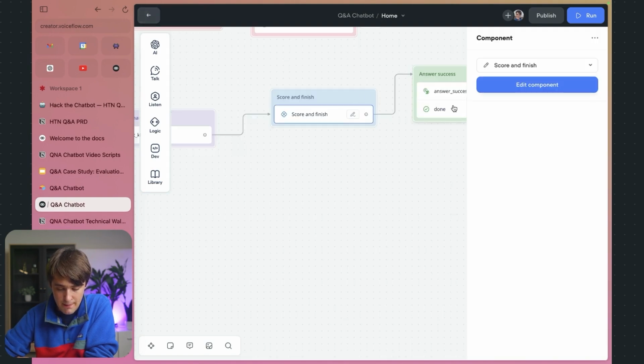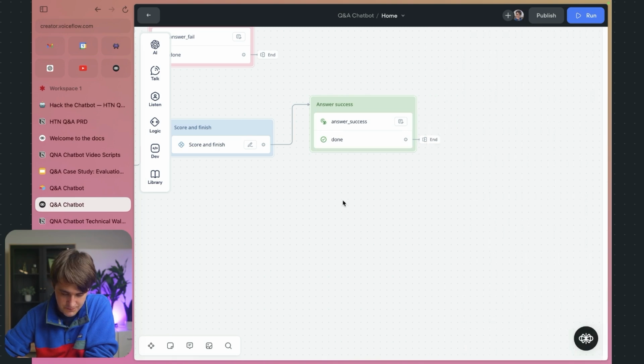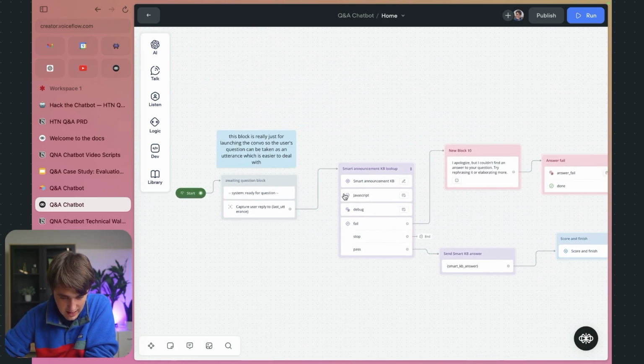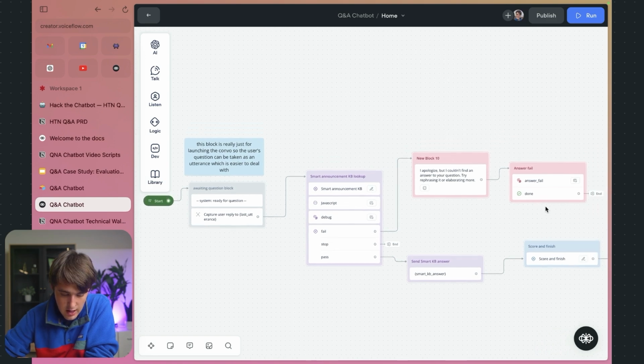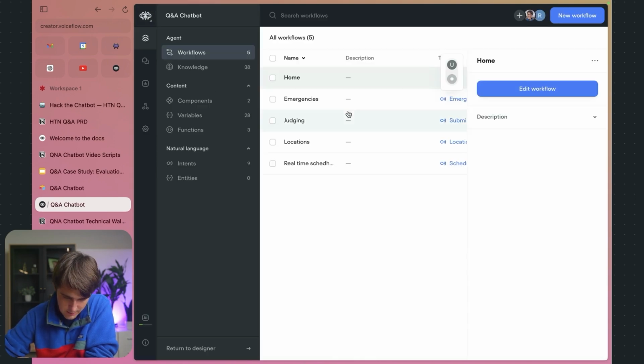And then we've pretty much wrapped up and we go to this custom action that gives answer success, passed, and then we're good. So that was 22 minutes of just explaining how this knowledge-based step lookup works. But most of the other flows are similar. So let's just blitz through them real quick right now.